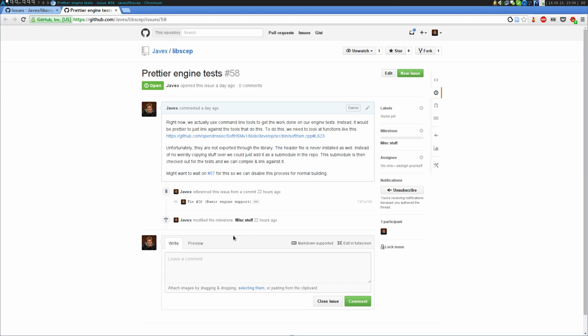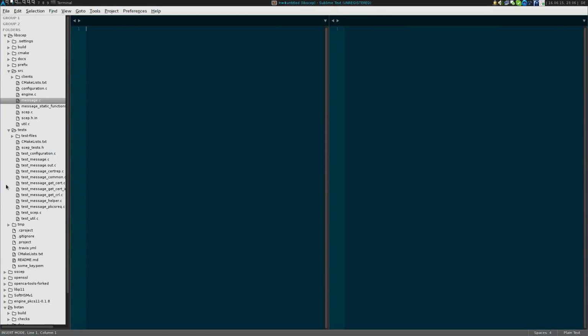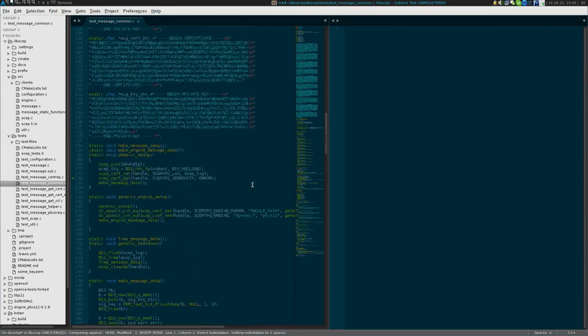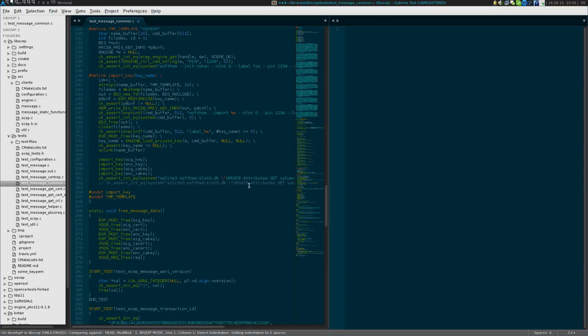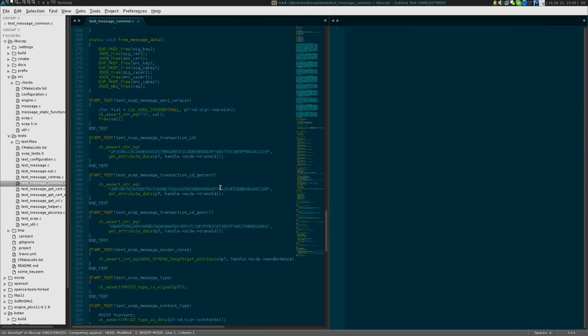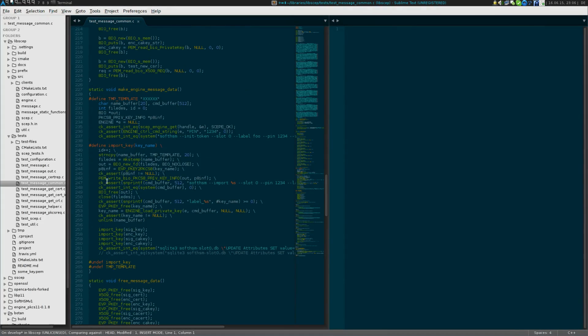This is engine related, of course, because if you look at the engine tests, you will see that I did something really, really nasty. Where do we have it? Right. I call the system function on the soft HSM as well as the SQLite command.